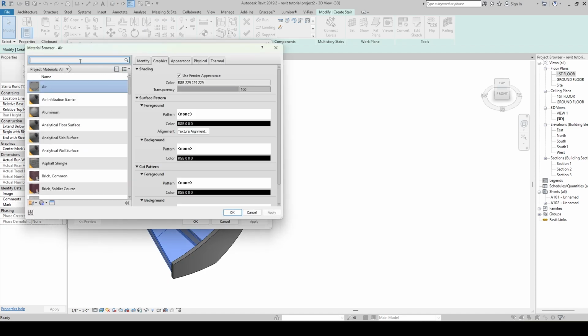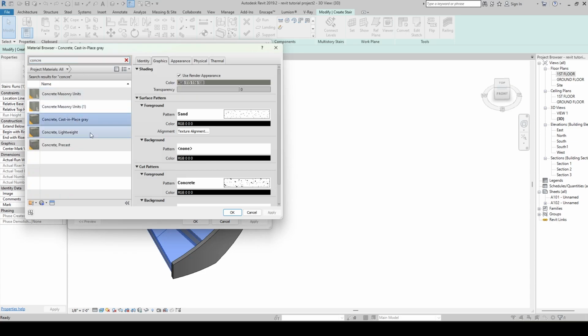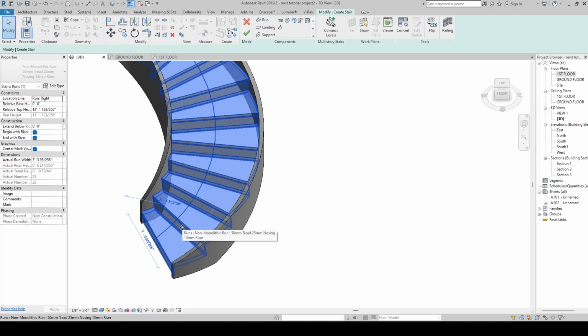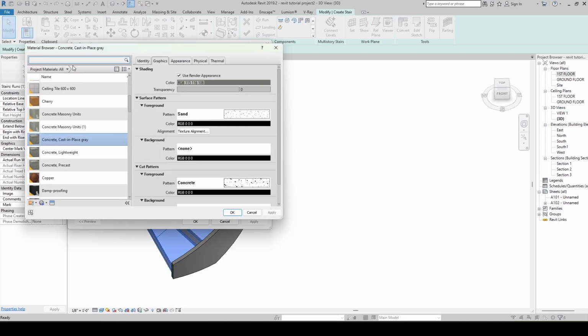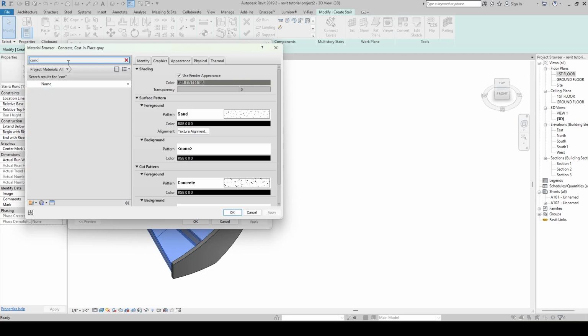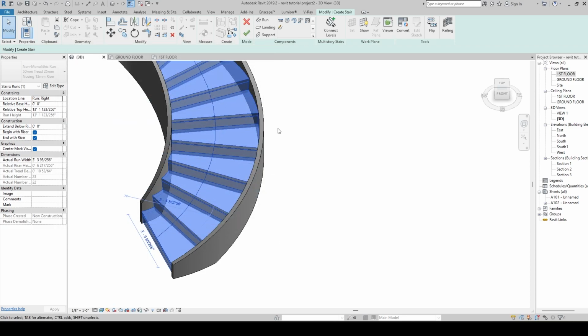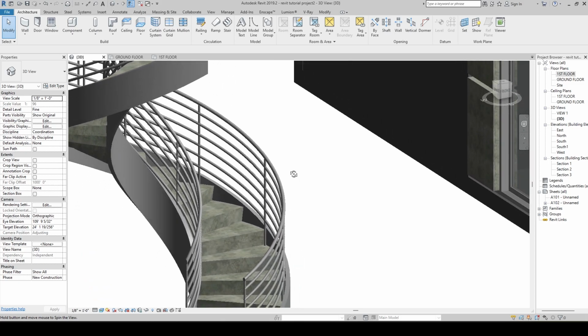I'll enter concrete, cast inside. Then tread, edit type, concrete, cast inside. See, now the material has been changed.